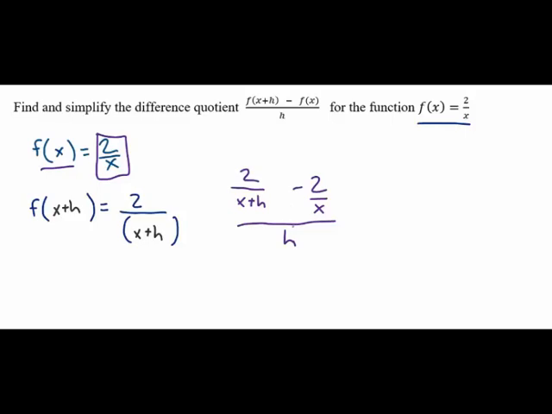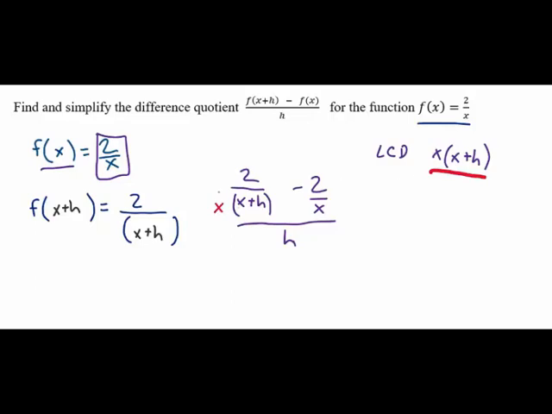Now, to be able to perform this division by h, I first want to actually subtract these two fractions. Remember, when you subtract fractions, you need to have a common denominator. So it turns out my least common denominator in this problem would have a factor of x, and would also have this factor of x plus h. So I need both of my fractions to have this denominator. So comparing what I want my denominator to be with what it is right now, you can tell I need a factor of x, so that this denominator matches what I want it to be.